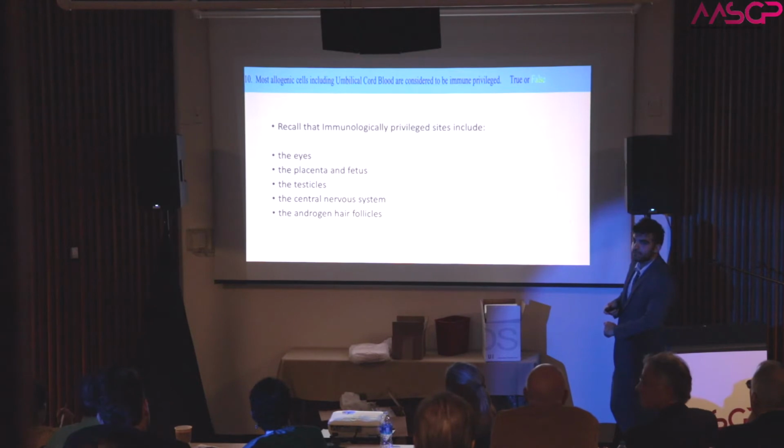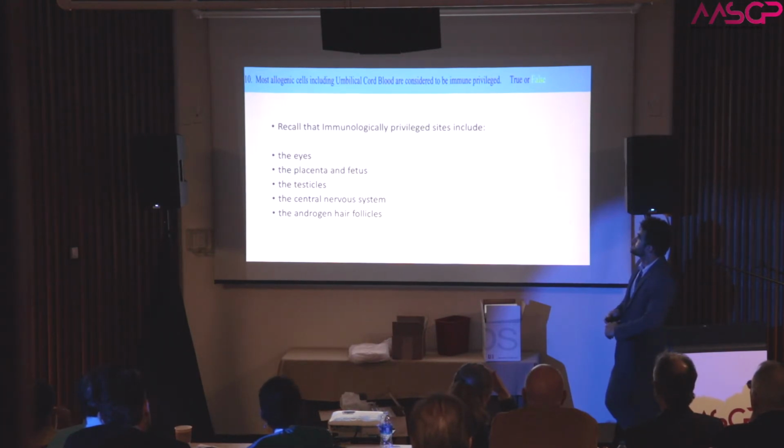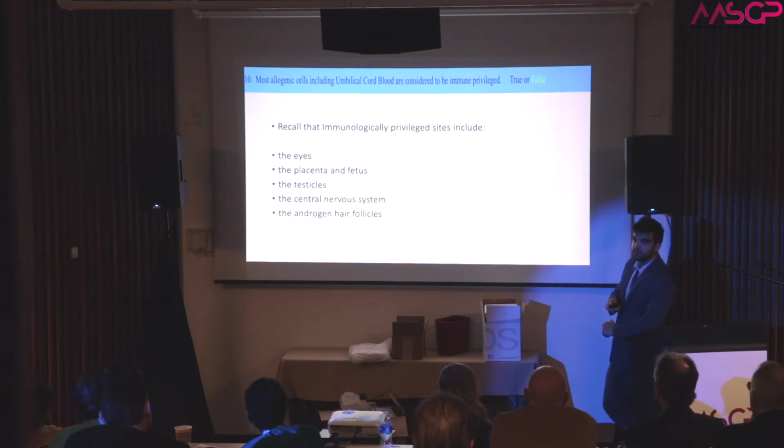Well, I think the writing of this question is what informs the answer. Most allogeneic cells, you don't really need to consider that. The next point is just a distraction, including umbilical cord blood. Take that out, it's easier. That's a good point, doctor. That's a very good point. Yeah, it kind of seems like a distractor because most allogenic cells, right, by default. Okay, so that's very constructive. Thank you for that. Are there any other follow-ups to the question?